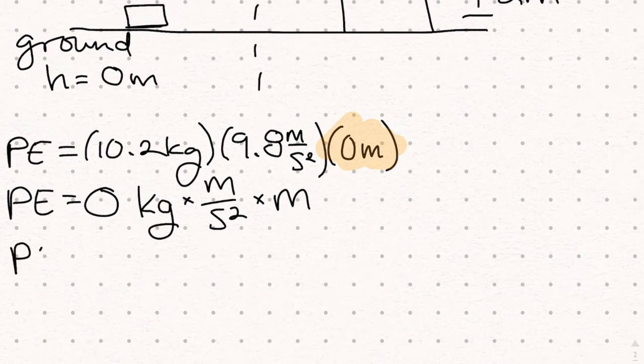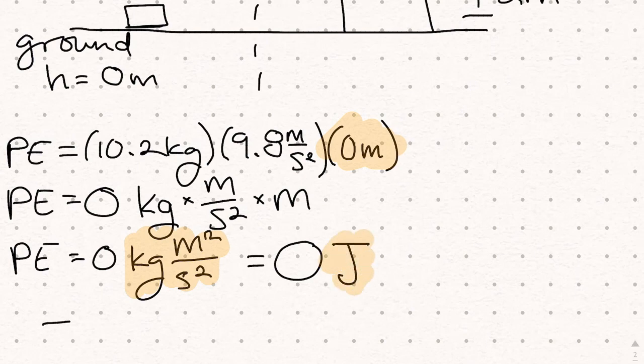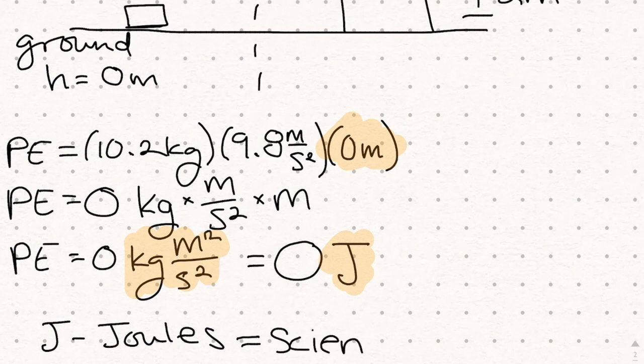If we simplify this, now we've got kilograms times meters squared over seconds squared. And physicists said this whole kilograms times meters squared over seconds squared was just a mouthful, and so they simplified that to be something called joules. So J stands for joules, and joules is the scientific unit of energy. So a joule is our scientific unit of energy. All right, so that is the left side.